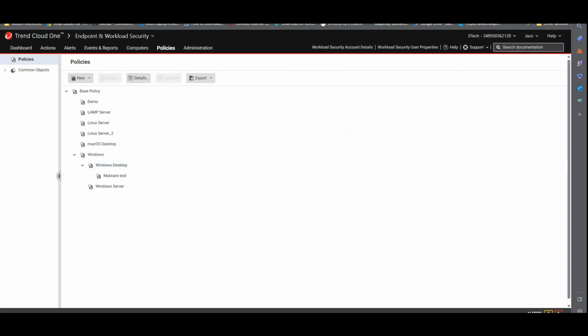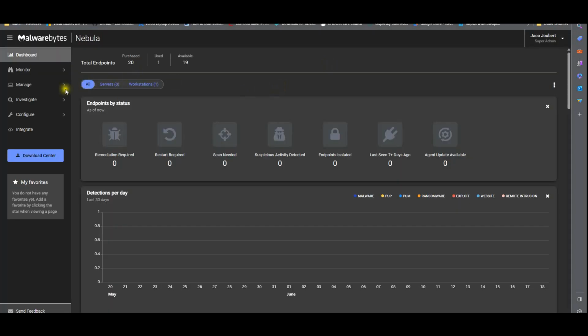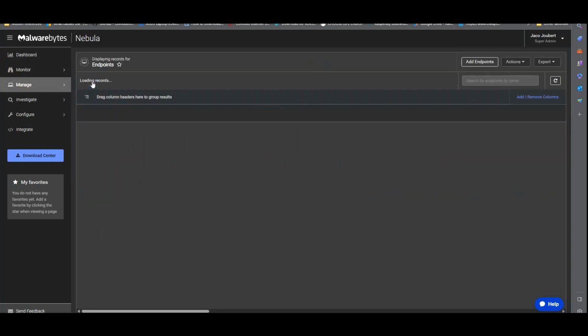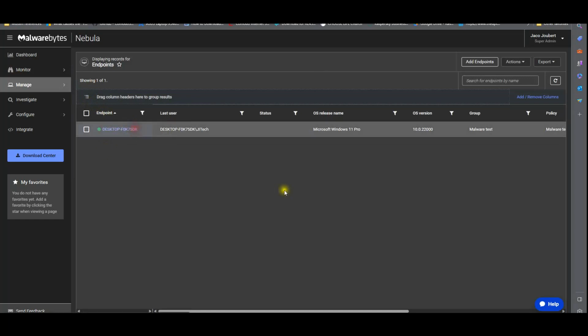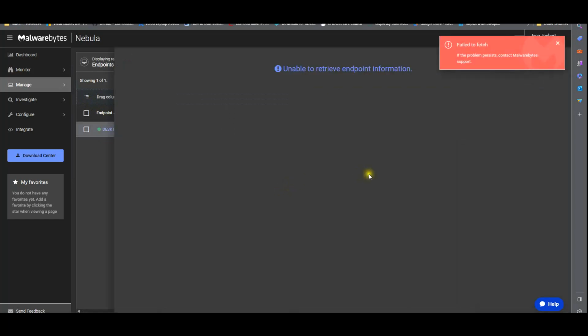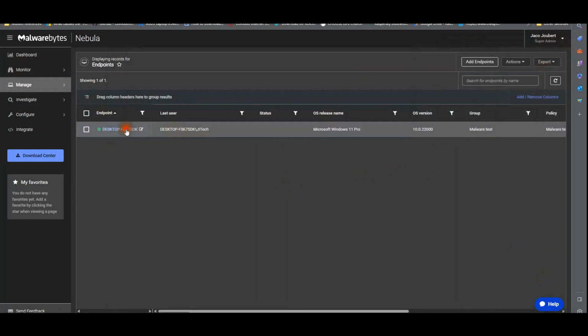So we're going to hop over to Nebula. Okay, this is a much easier interface to work with. I feel TrendMicro is a little bit complicated. Under our endpoint, now it says unable to retrieve data. Let's try it again.